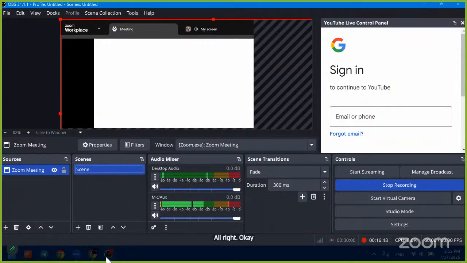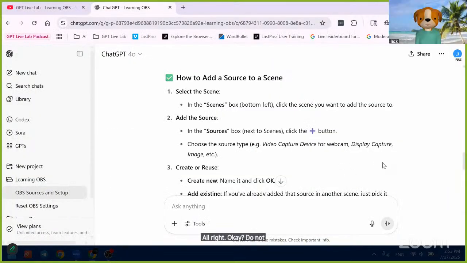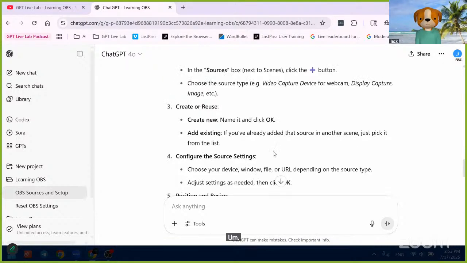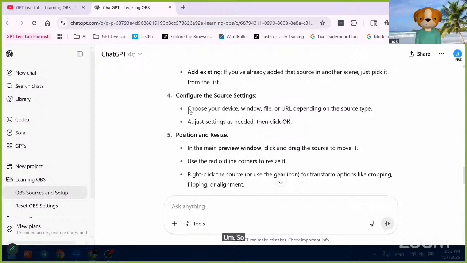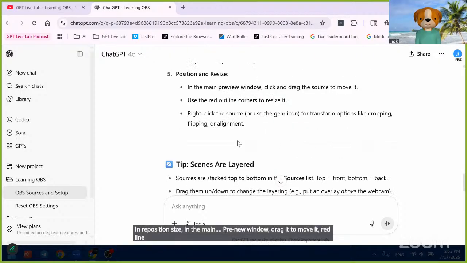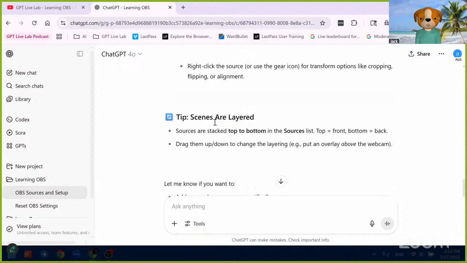Okay. Still not understanding why it's not in there. So we created a new one, clicked OK, configure the URL, blah, blah, blah, okay. In reposition size in the main preview window, drag it to move it, red line, okay, I got that. It's showing. Yeah, okay, all right.